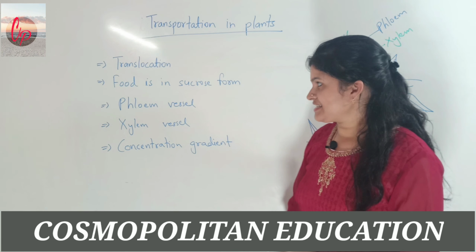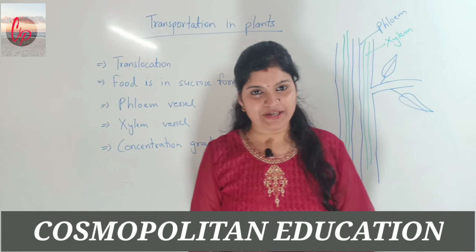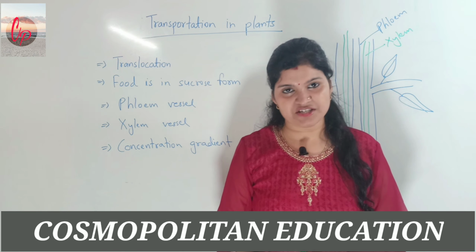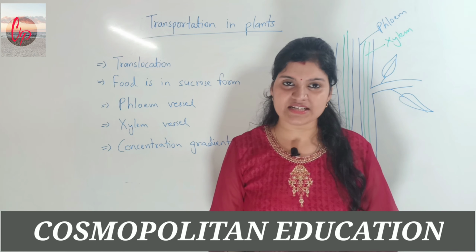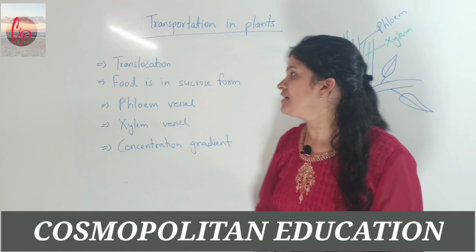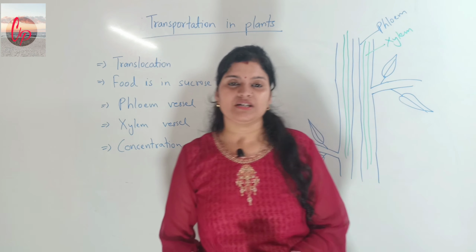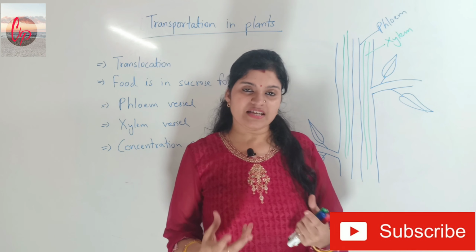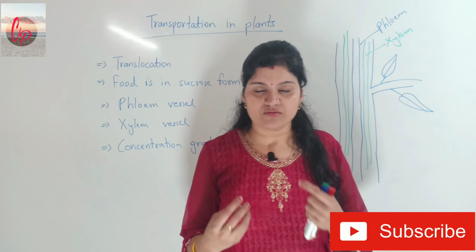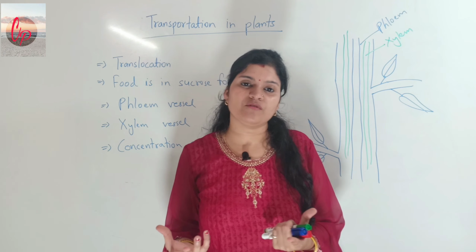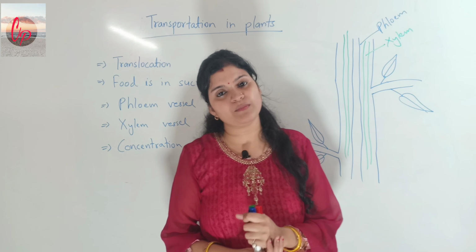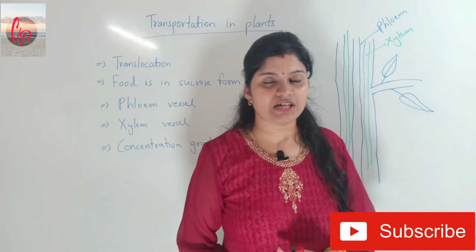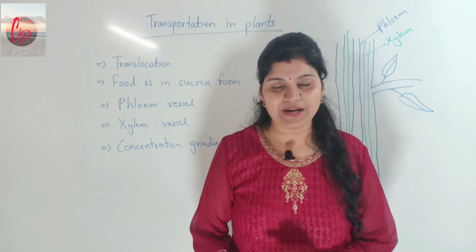Okay, so let's come to the topic again, and today I'm going to explain the topic transportation in plants. We have already discussed a few things under this topic. We have talked about the process of transpiration, or how the plant is able to lose some water with the help of the process of transpiration. We have talked about root pressure, because that is also very important for the excretion of water from the plants.